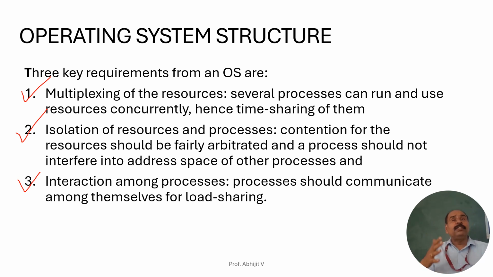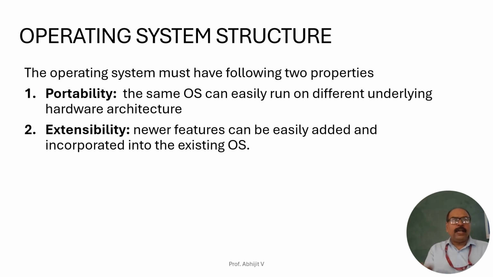Next thing we'll study is the designer's point of view. As a designer or as an engineer who is going to design an operating system, what are the things that we have to have in mind is the next point that we are going to study. As we were discussing in the previous slide, we have discussed the user's point of view. Now we'll be discussing the designer's point of view. In the designer's point of view, we should have two important points, that is portability and extensibility.